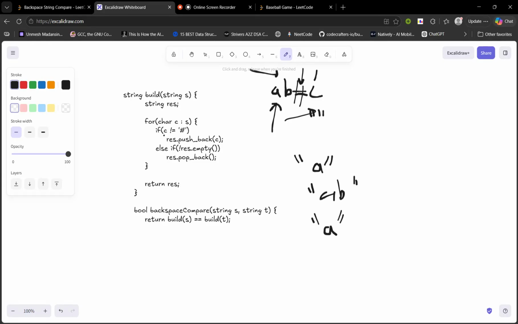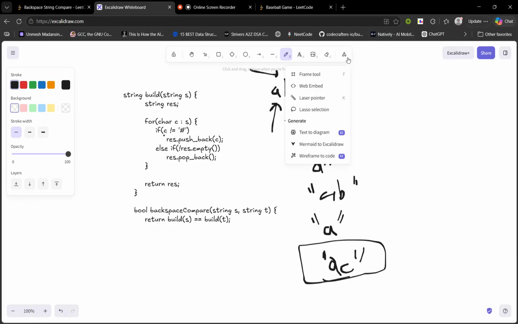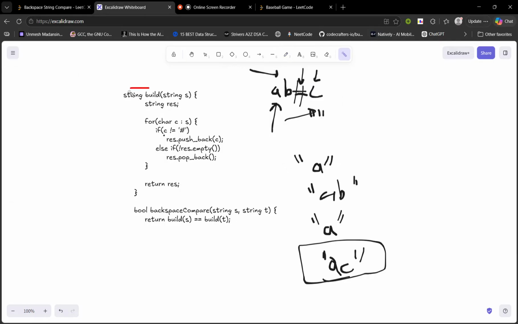Now again it will go to C, and C is not hashtag, so it will simply be pushed back to the string, that is, it will be added. So this is A C. Similarly we'll perform this for the other string, and at last we just return that string.